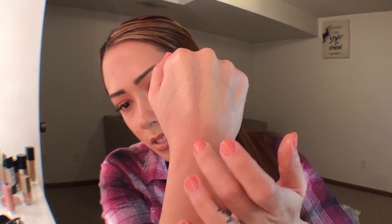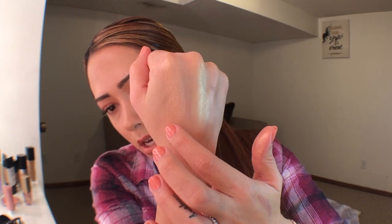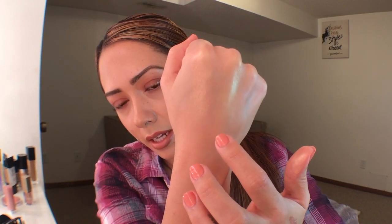This is more of a peachy gold highlighter. This is Champagne Pop. She's more of the peachy highlight, and this is Prosecco Pop, which pulls more of that yellow gold highlight, which both beautiful. Both you can have really subtle hints of them, or you can build them up to be so gorgeous. Actually, I am going to apply, you can apply these dry or wet, either way they're gonna look beautiful.